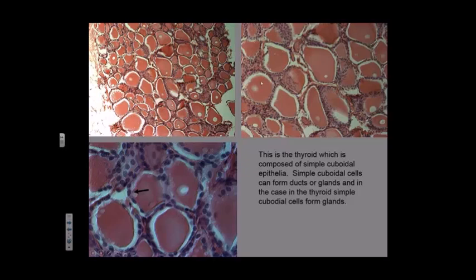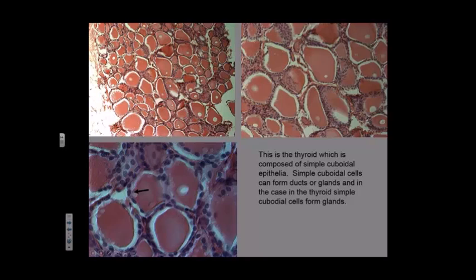Now, these are simple cuboidal epithelia, okay? This is your thyroid. So if I had a tennis ball, and I cut the tennis ball in a thin slice, what would I have? You'd have a circle. Okay, so that's what you see here. You have a bunch of circles.